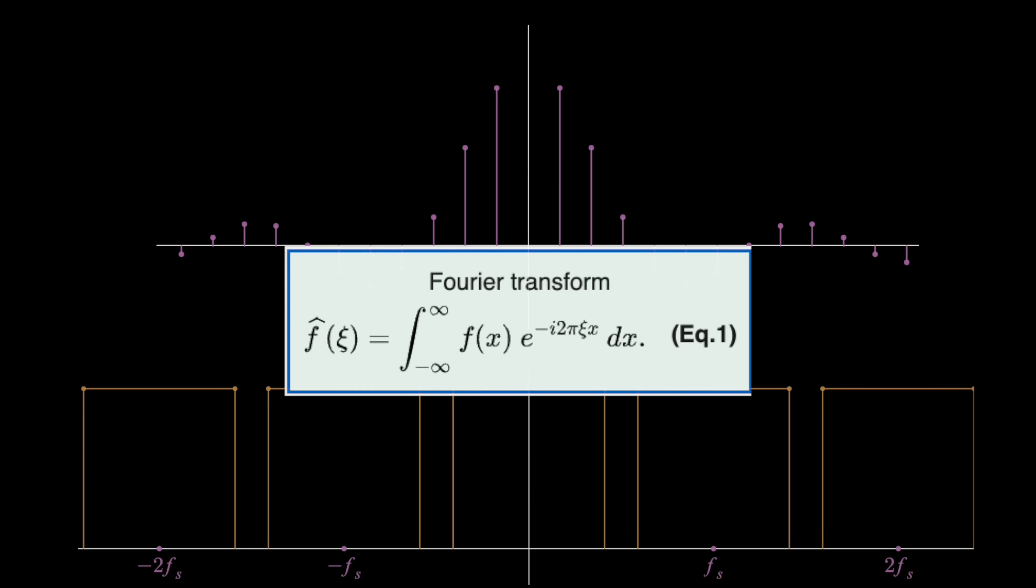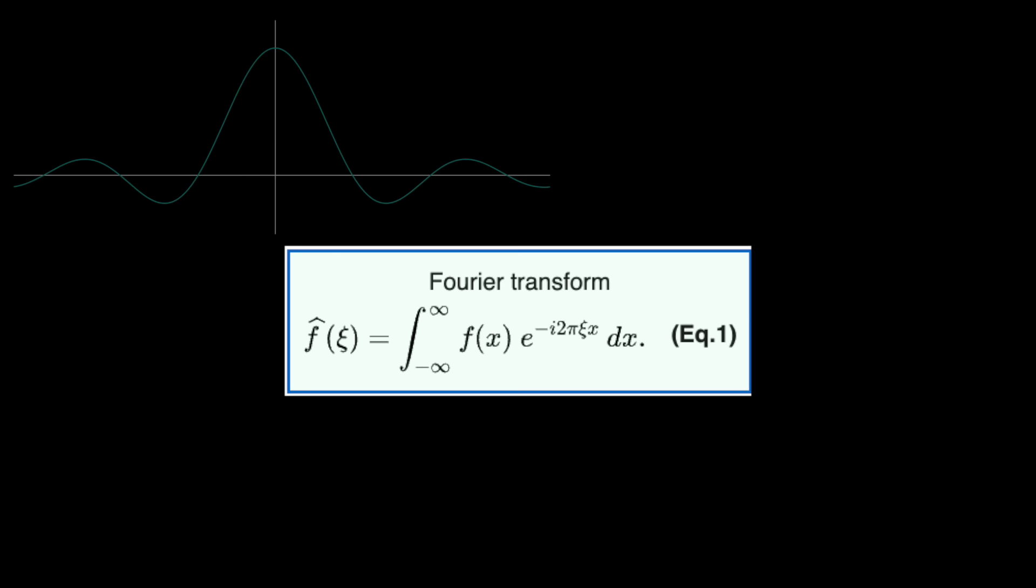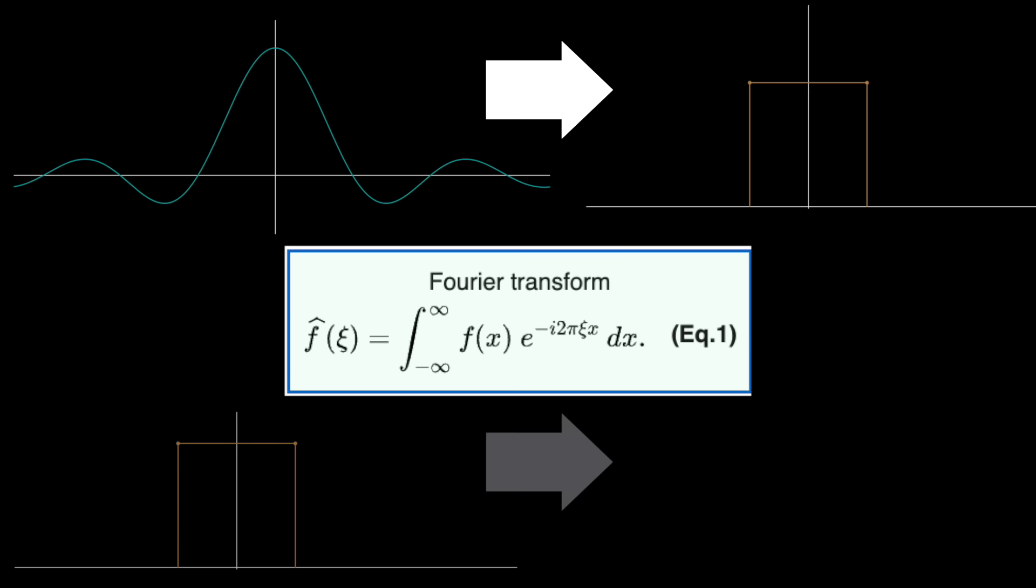Because the Fourier transform that calculates a function's frequency domain has this really nice property that it works in reverse. The Fourier transform of a sinc function is the rectangular function, which means the Fourier transform of the rectangular function is the sinc function. Technically, applying the Fourier transform twice gives you the original function reflected about the y-axis. But since this is a symmetric function, we could kind of ignore it here.